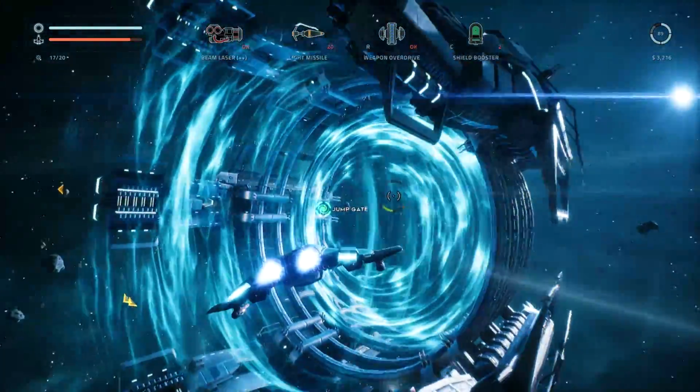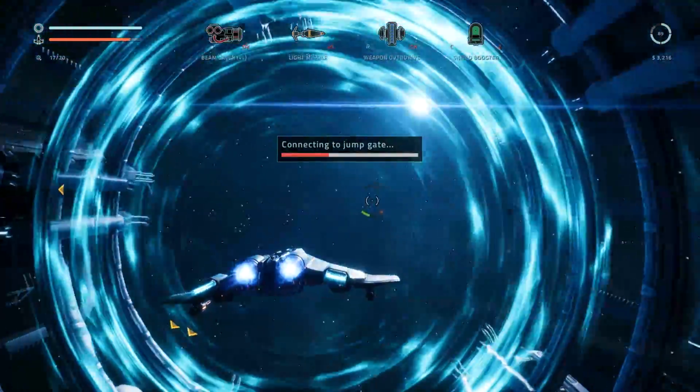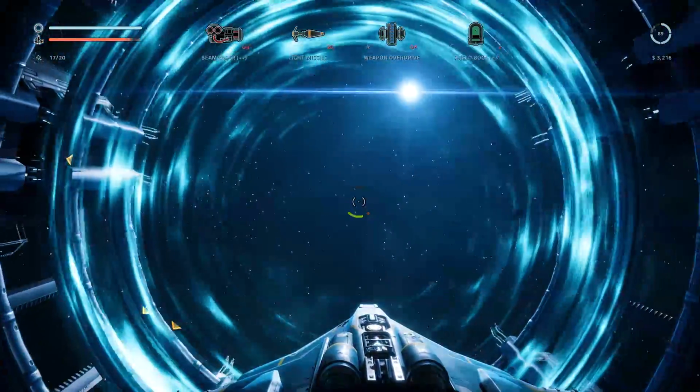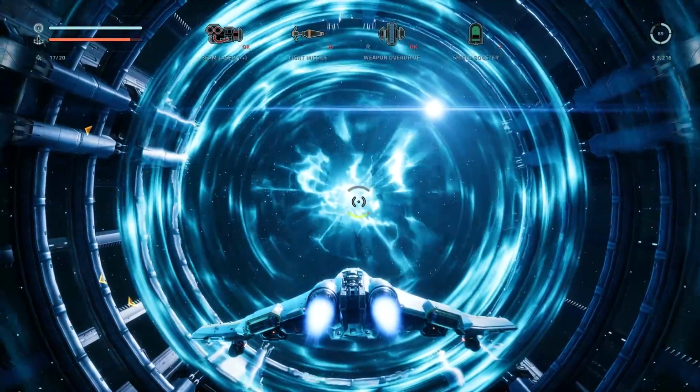We got limited time and lots of stuff to do. So let's jump gate. Whee! Jump confirm. We're gonna hop right to it. It's a jump gate and we're going right through it. Looks kind of scary, but I'm gonna do it.